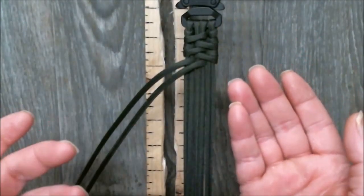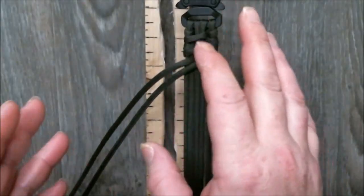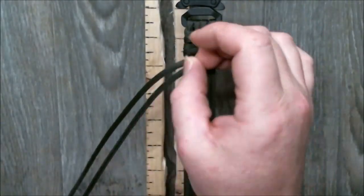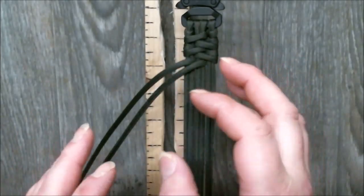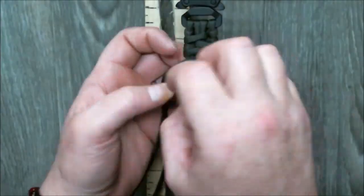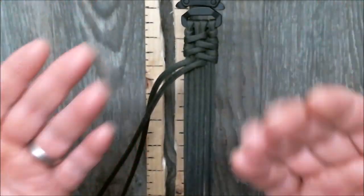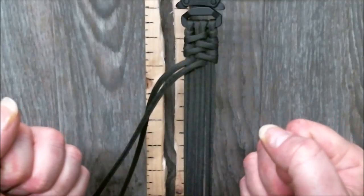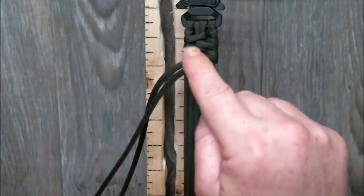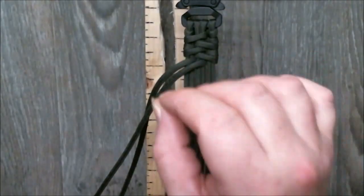But, and I'll say this too. I've said this before. If you know you're going to stitch this, I pull mine as tight as I can. If the knot or the weave will allow me to pull it tight, I will. In some instances, it causes the knot to capsize or distort, and it doesn't look right if you pull it too tight. There's a few out there like that. But if it's one that I can pull really, really tight, I'll try to pull it as tight as I can. But, that's a huge but. If you know you're going to be stitching the thing, don't pull it as tight as you normally would.